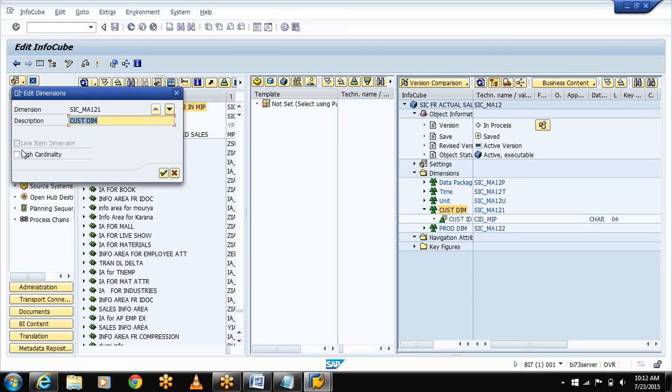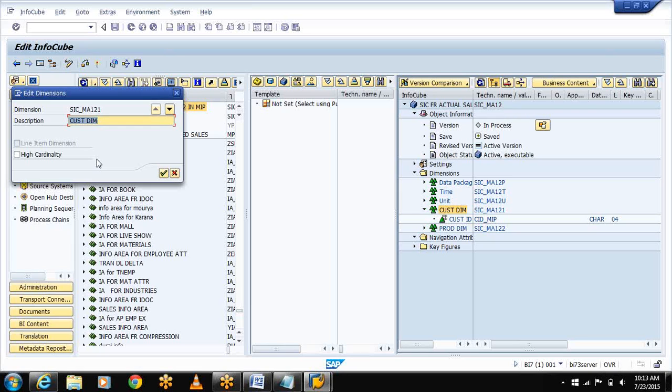Now observe this. This checkbox, high cardinality, is unchecked. It means this is a low cardinal value. Here I select whether the dimension should be high cardinal or low cardinal. If I am using more sales orders or materials, the quantity will keep increasing, so that dimension will contain more data.